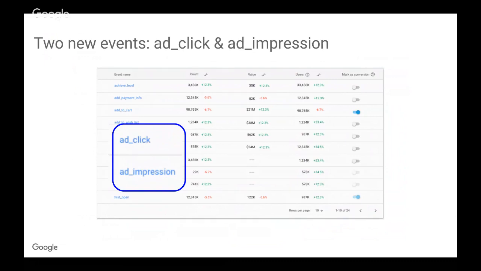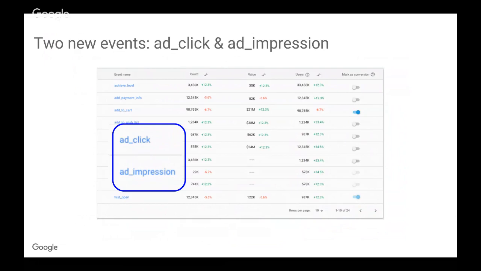These are automatically imported from your app without writing a single line of code. It's all automated, as with many default automatically collected events from Firebase. It requires zero code and for sure zero cost from you.